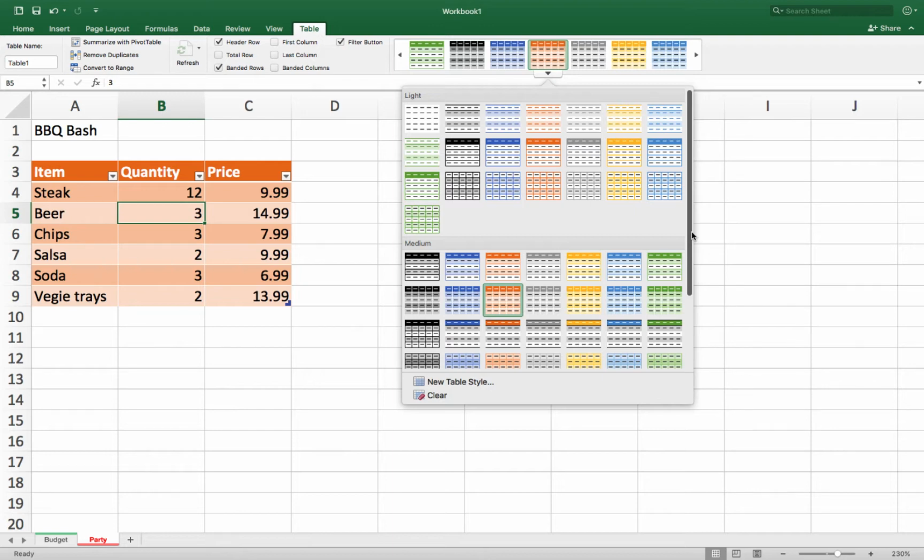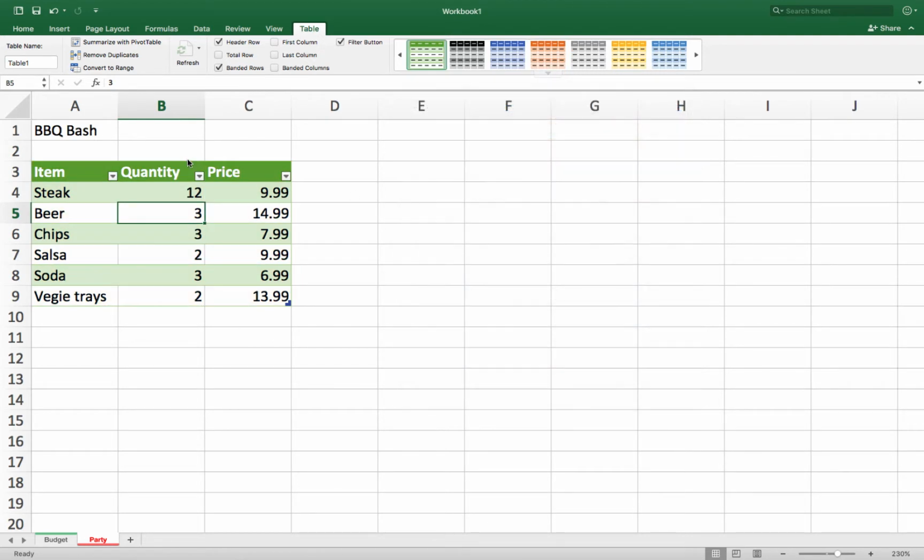So everybody these days is into their corporate branding. Like companies, it's not just red, it's our specific color red. So if you wanted to, you could create a nice table style for your company's branding, or if you're working with clients, they always like to see stuff formatted in their own corporate colors. Okay, so pick whatever style you want. I'm kind of still feeling like I'll go with green here. So the first thing working with tables is the styles are really handy.